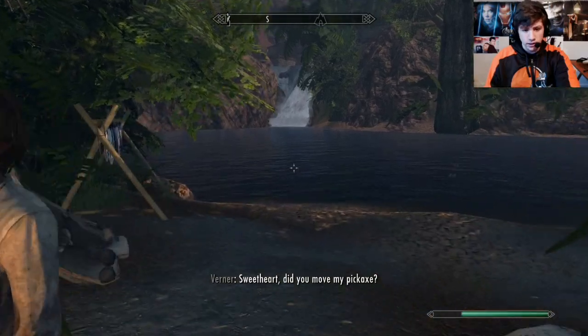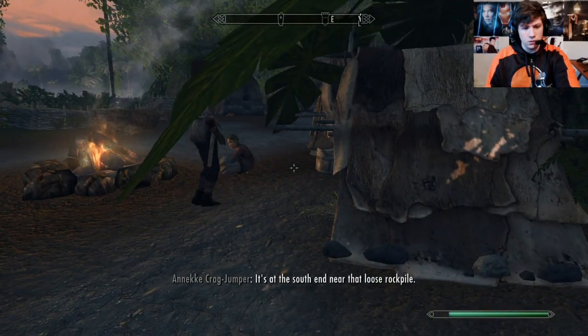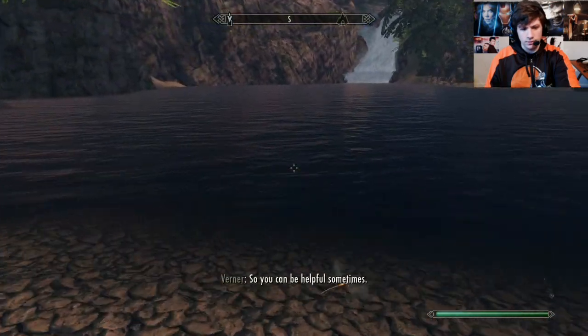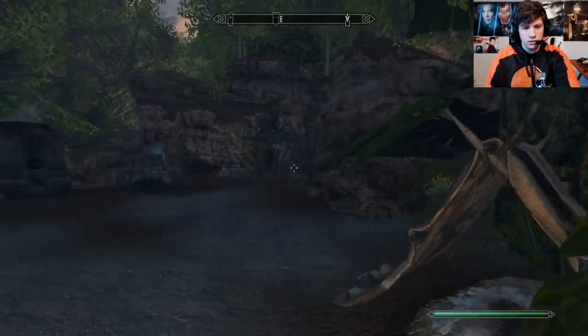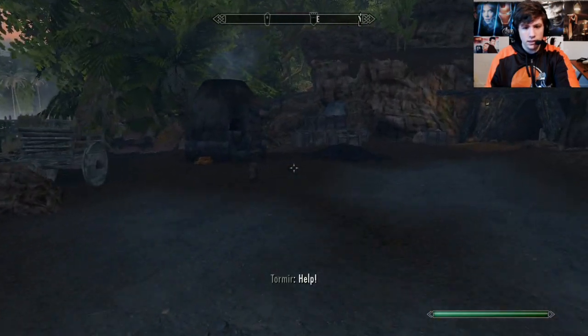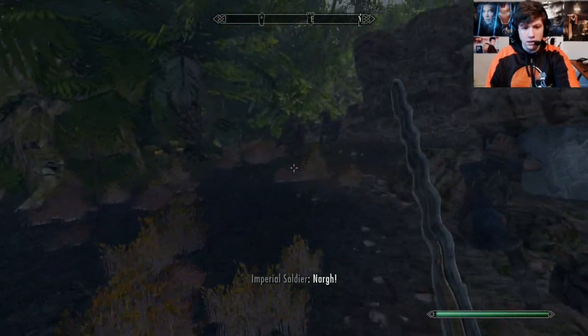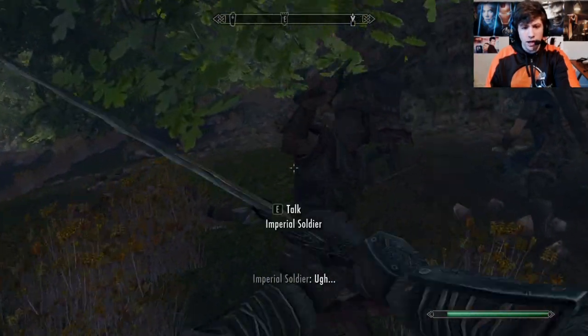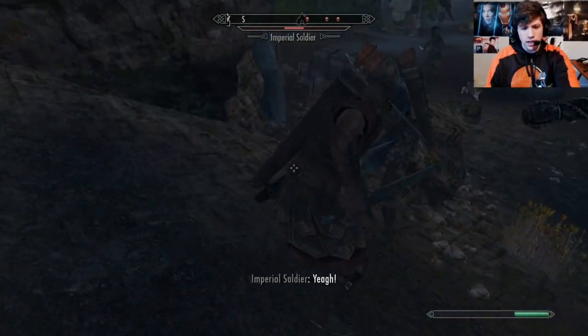Tyrannosaurus just killed you. Sweetheart, did you move my pickaxe? I did no such thing! It's at the south end, near that loose rock pile. What's going on? Who's shooting it? What are you shooting at? Whoa, there's an attack! Somebody's attacking! What in the... It's the Imperials! Why would the Imperials attack these people? What in the world? Die, Imperial scum!